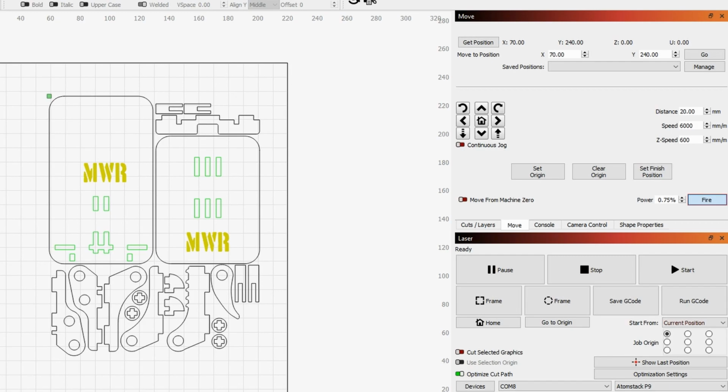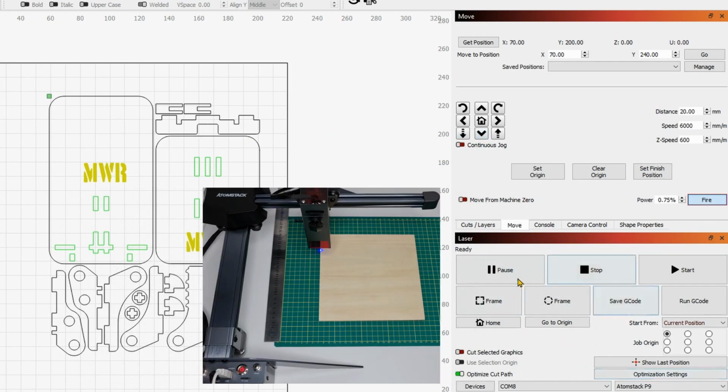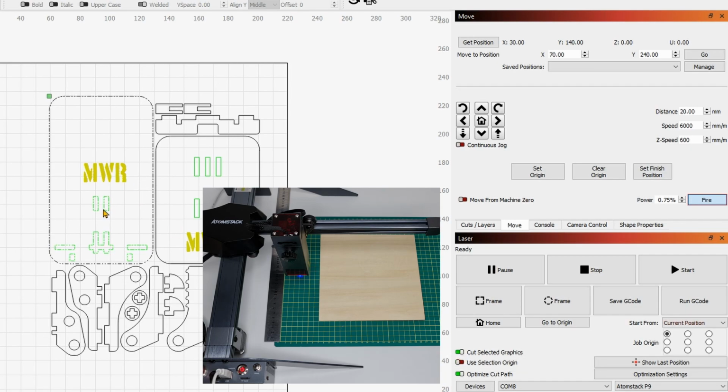Now let me remove this new geometry over here. And so now what you can do is you can jog around, okay? Now bear in mind that the machine is still aware of where it is because I didn't touch the laser head manually, so it still has track of the coordinate system. So let me now jog around, okay? And let me, just to be sure that I'm not going to crash somewhere, click on cut selected graphics and let me click on this one, okay?